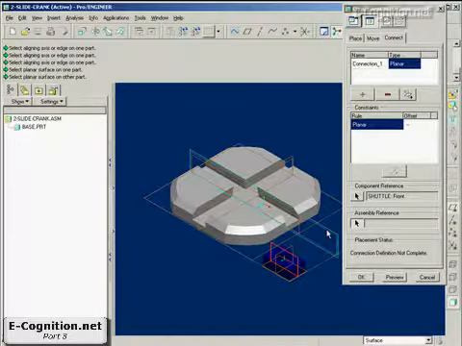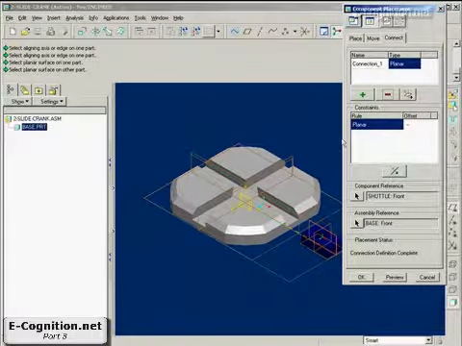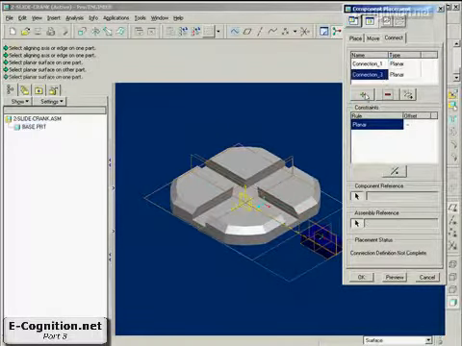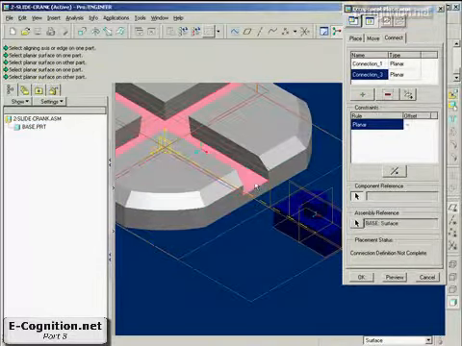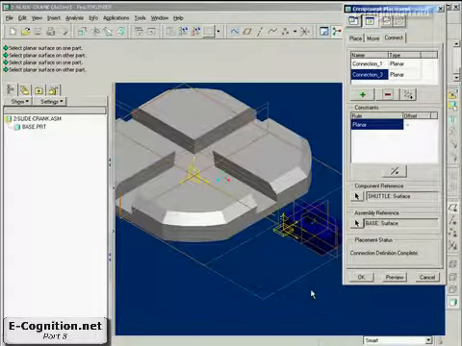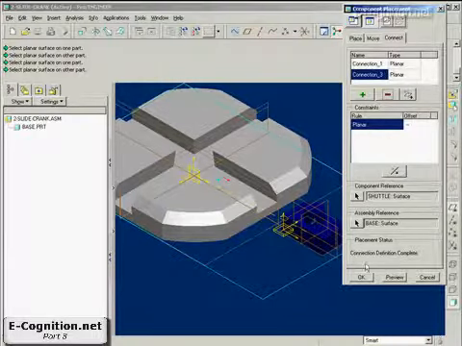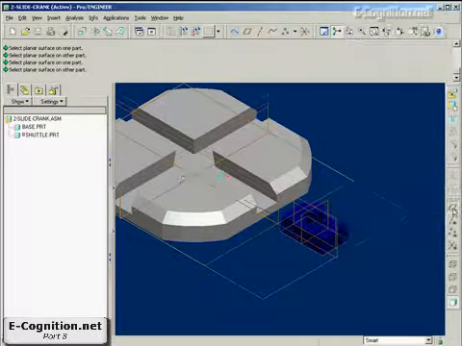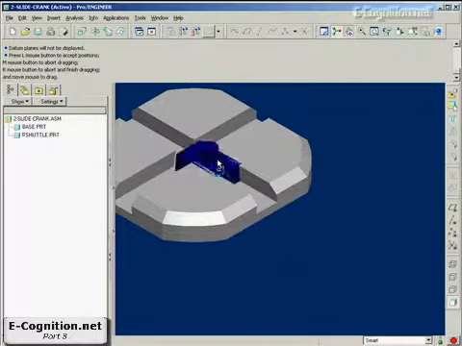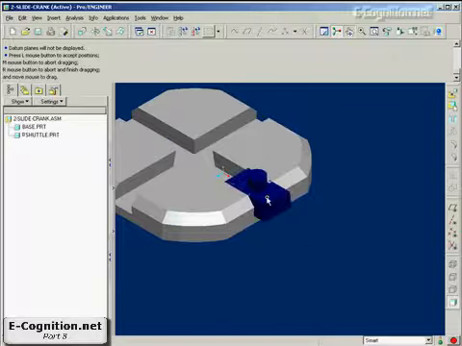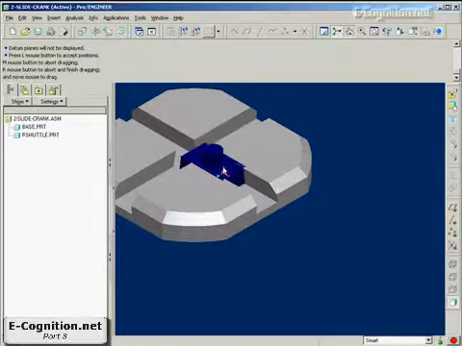Notice I'm not picking the assembly plane, I'm picking the part plane, because I want to add a second connection that's also planar between the bottom of the cut and the bottom of my part. So now I've got two connections. They're both planar. I'll turn off the datum planes, and then the little hand here is going to let me drag this part. Looks like I'm going to have to do some modification.